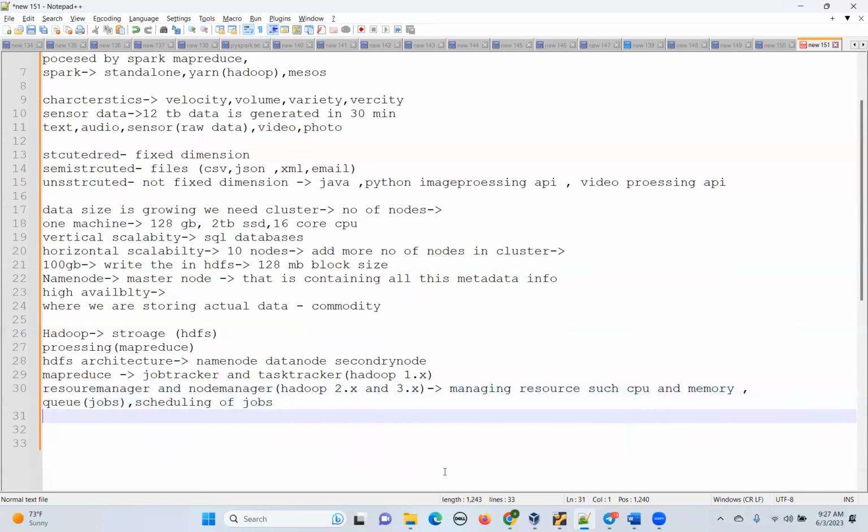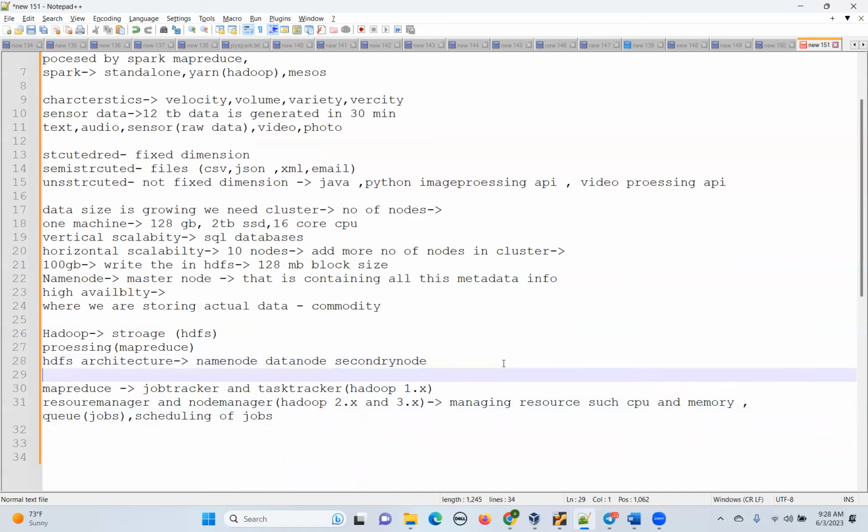So these are the things managed by the resource manager. Okay. So when I say the architecture, first I should know what a Hadoop architecture is, what an HDFS architecture is, and what a MapReduce architecture is. When I say HDFS architecture, I should explain what the name node is, what the data node is, how replication happens between the name node and data node, and what the secondary name node is, which is basically the backup.